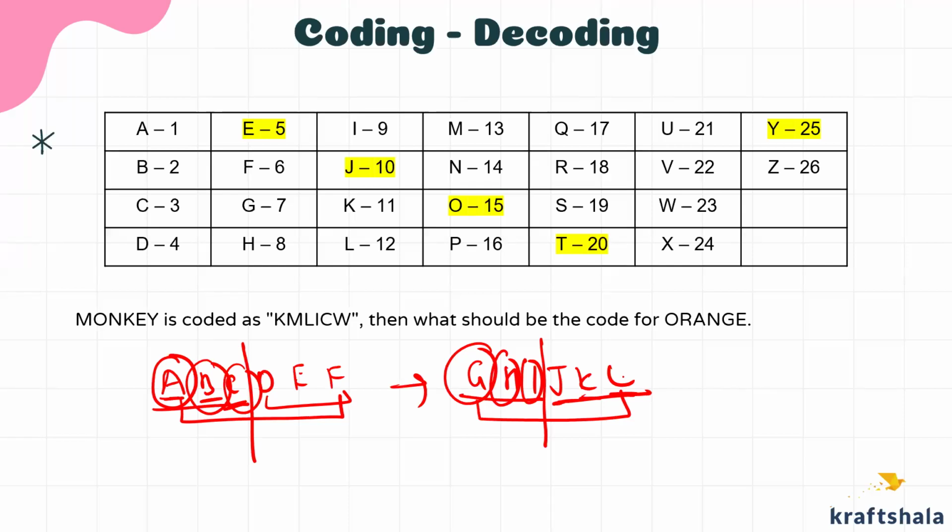If you get failed in this as well, then even position letter with even position letters and odd position letter with odd position letter. So coding decoding is kind of a double-edged sword. If you get the logic in one go, two go, well and good. Otherwise, the problem is it can consume a lot of your time. So again, just like counting of shapes, this topic is also a bit based on practice.